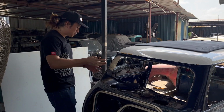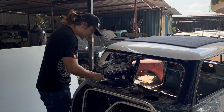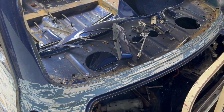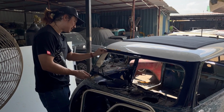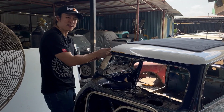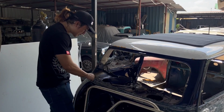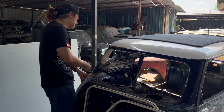Alright, so we are at the rear here, and one set of rust problems I have is actually all the bottom part of the window seals here and there, because the rubbers, as time goes, just get less and less tight, and then water starts seeping through, right? That's usually where most of the rust is. But as I can see here, it's not that bad. So that's actually not bad. I think the previous owner did a really good job in making sure the seals are well.